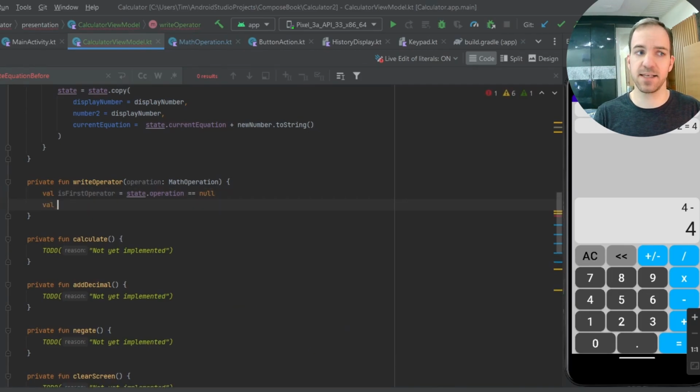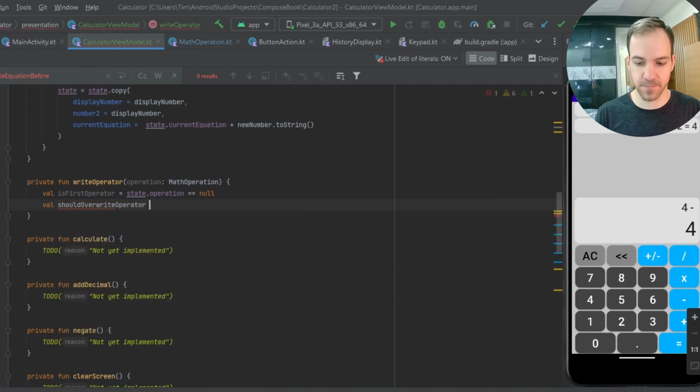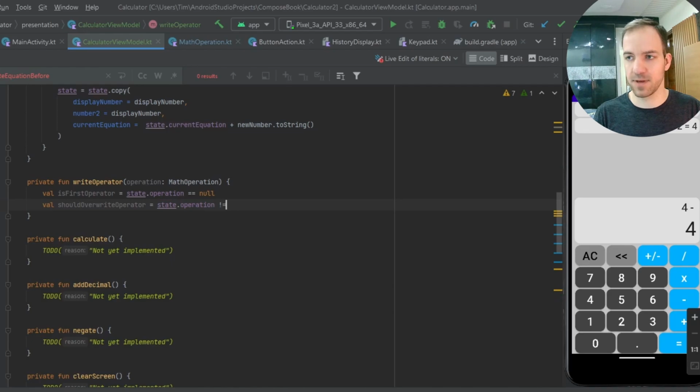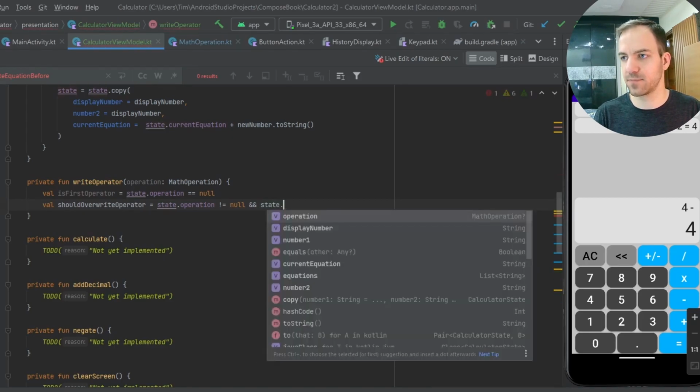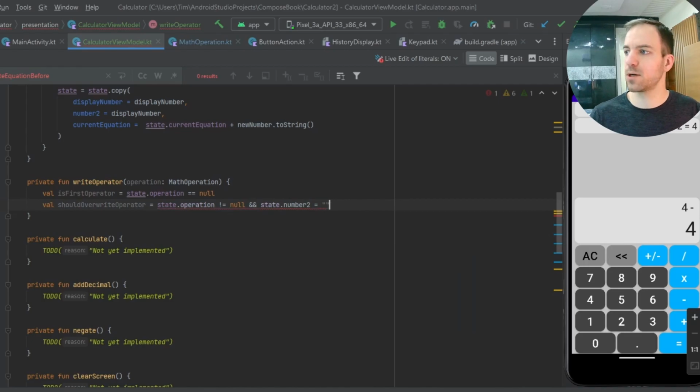And then I can do val shouldOverwriteOperator, and that's going to be equal to state.operation is not equal to null, and state.number2 is equal to the empty string. So this would be, like in this case, I have 4 minus. If I want to change that, it'll change to whatever I click. So we need that to track that case.